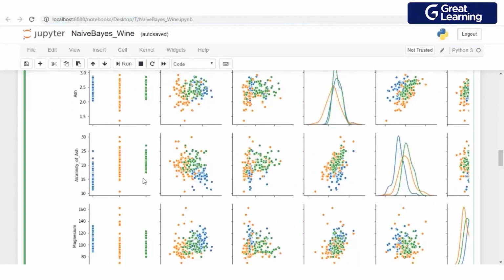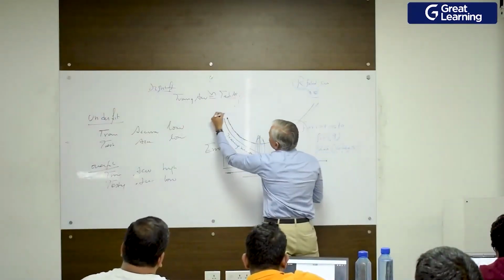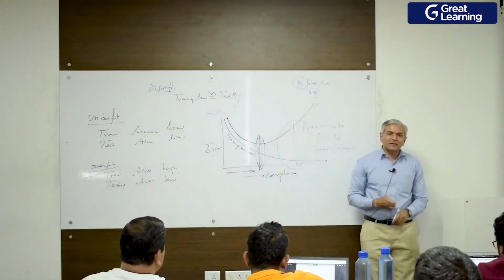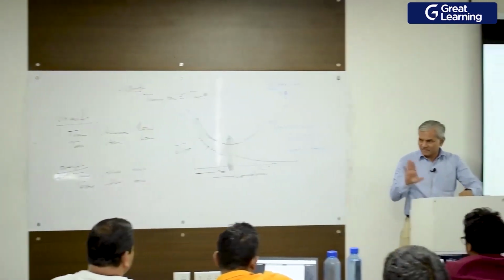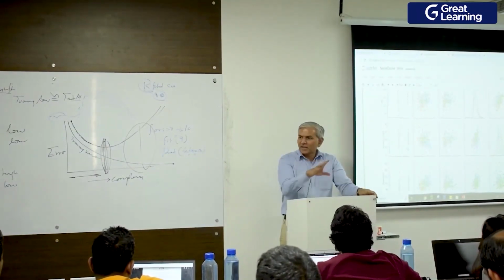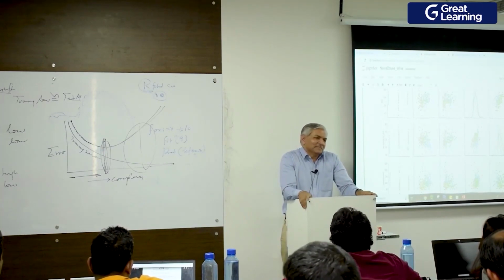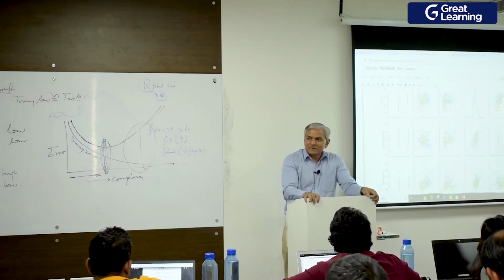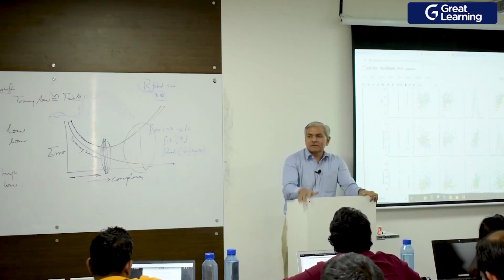Handling the outliers might help you in classifying. Because outliers, hey guys, all of you this side please. All of you this side. This is a Gaussian Naïve Bayes. Gaussian Naïve Bayes expects your data to be distributed like this. But wherever your data is distributed like this, if you handle these outliers, you might get better results, right? So if you handle the outliers, both logistic and Naïve Bayes will give you better results. Because outliers increase log loss in your logistic.